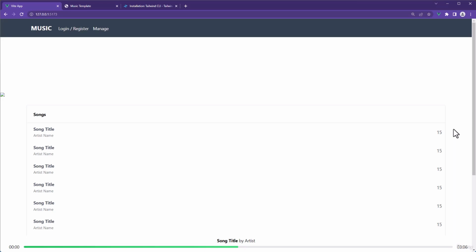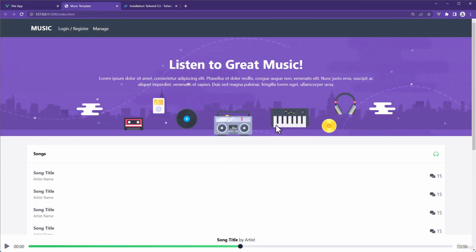Here's what our site looks like. It's partially broken. We're going to be fixing this soon. We'll start by applying some classes to the body tag. There are two things I want to change. They're the font family and background color of the document. In another tab, I have the static version of the template. In the static version, the font family is set to Roboto. The background color is light gray. We should apply these changes to our template.